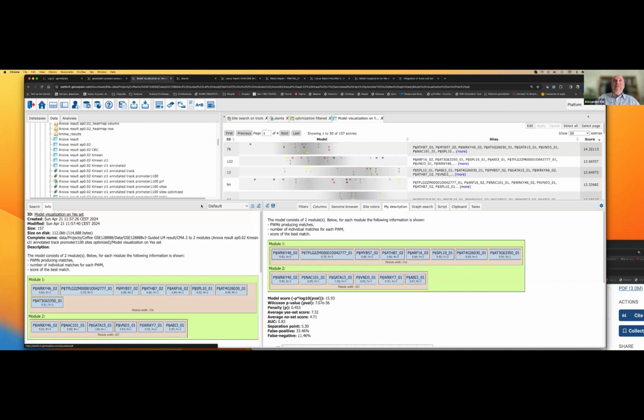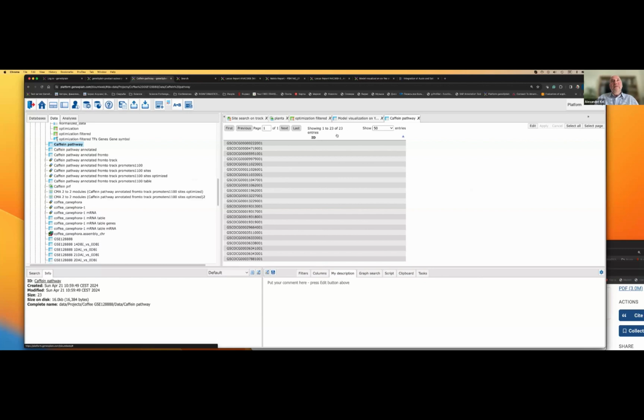But let me briefly come back to this coffee production. When we look at coffee production, what does it have to do with this plant development? Maybe nothing. Let's have a look first at the coffee pathway as it is. So actually what we did is we took this coffee pathway as a set of genes.